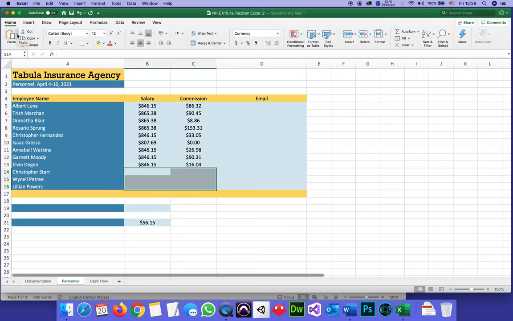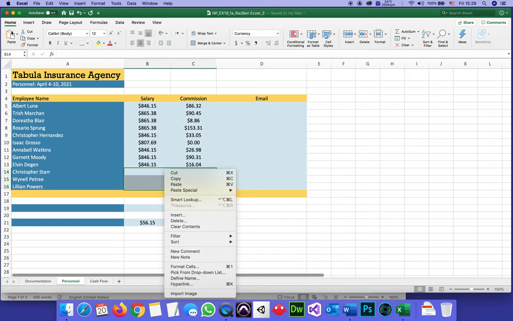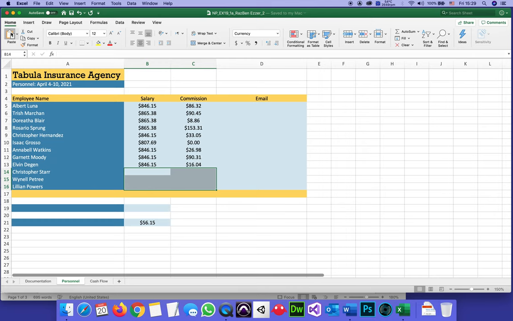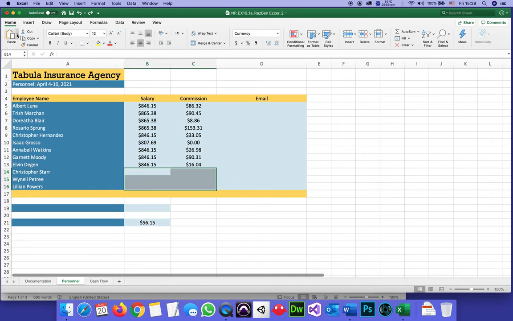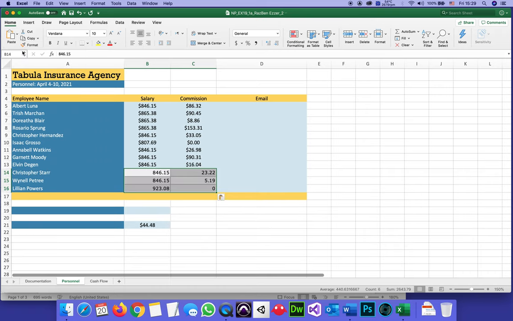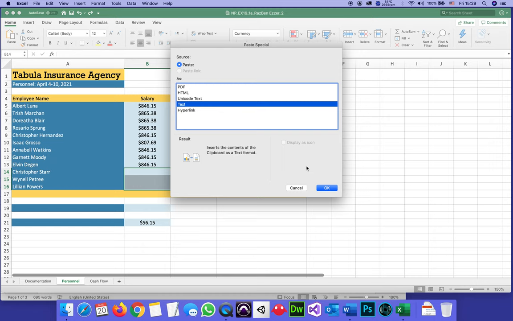And now, not only am I going to paste, I'm going to look for the paste with Keep Source Formatting. I can also do this by right-clicking, Paste Special, and values and source formatting. I'm going to do it from here. It's easier. But even if I just pasted the regular paste, right now what it pasted is also the colors and everything. So I'm going to undo, Control Z, and do the paste, which is Keep Source Formatting. Let me see. I want to actually paste special and paste just as text. That will be even better.